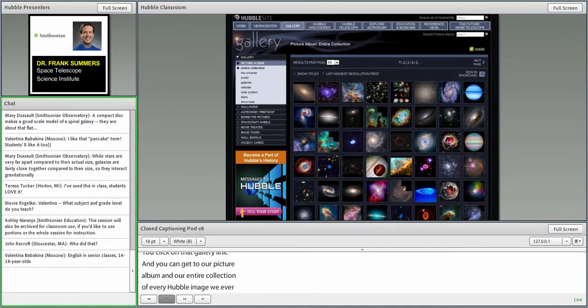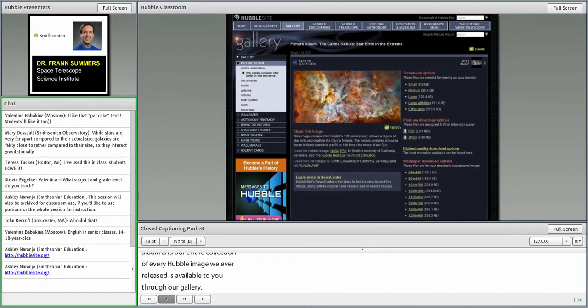If you click on any one of those images, you will get its page, and you can see that it has small, medium, large, and extra large sizes, the sort of things that you might look at on your screen. But I also want to note that we give you the highest resolution available. So every single pixel we astronomers work with in these images is available to you through Hubble Site. If you want to create a really cool, this one image here, you can actually make a 6-foot-long mural out of it. It's got so many pixels in it. So you can get the images.